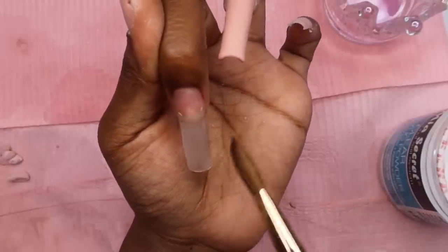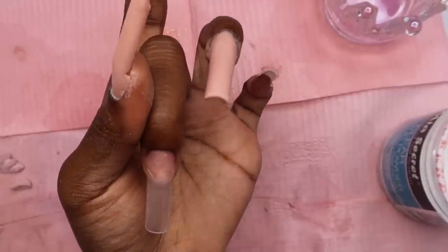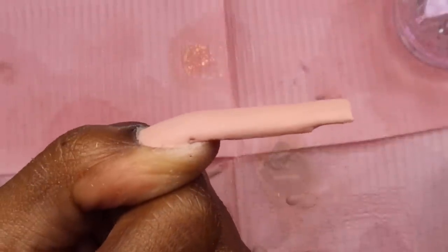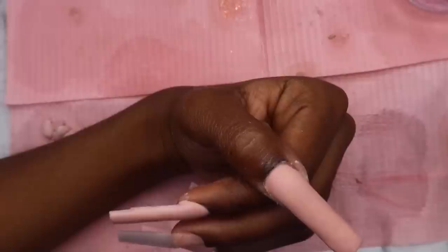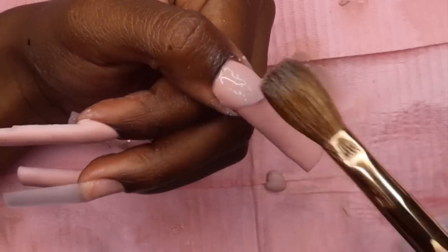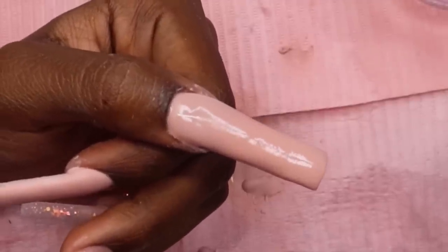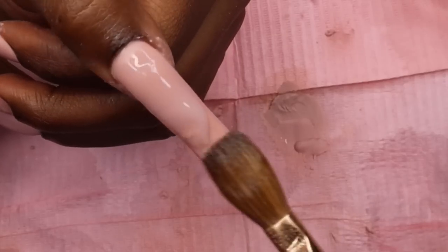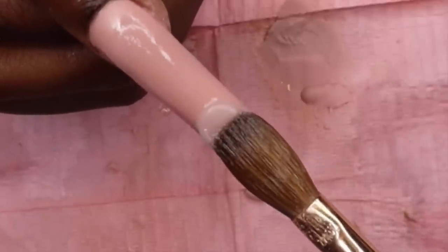I'm figuring out whether to do the ombre on this one too - yep, doing the ombre here as well. Capping it off, you can see from the side it's very thin. You want more clear acrylic than color acrylic because the clear acrylic is where all the strength lies. I haven't mastered capping with one bead yet, so I just do it with however many beads it takes - don't feel bad if it takes you more than a couple.